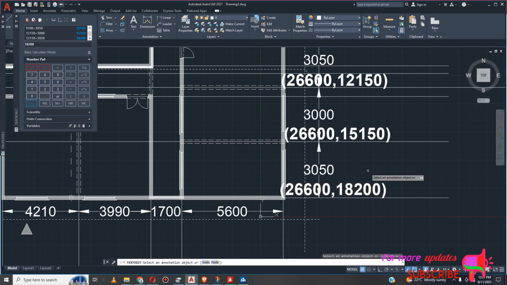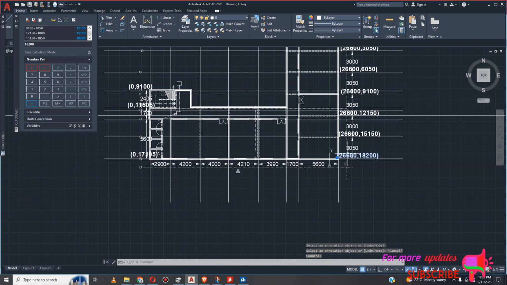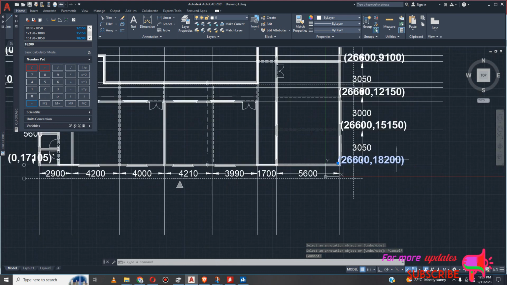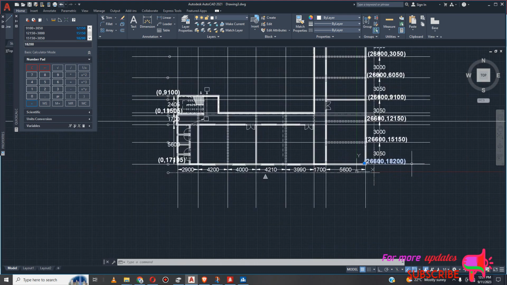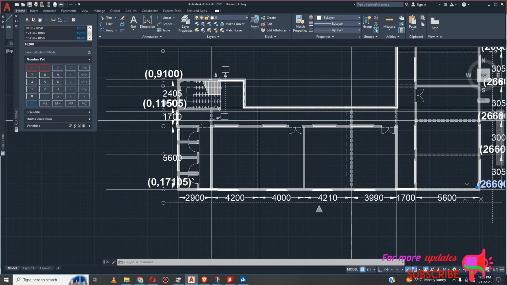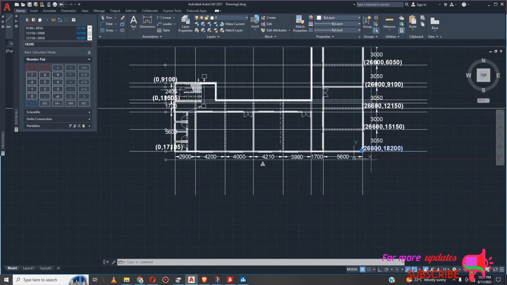Now I can just copy this and put it there, and then the value will still be the same. Oh, wait, somewhere there's something we did wrong, because up to there we were okay.